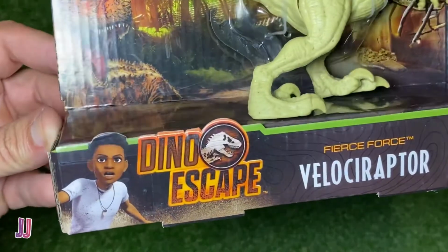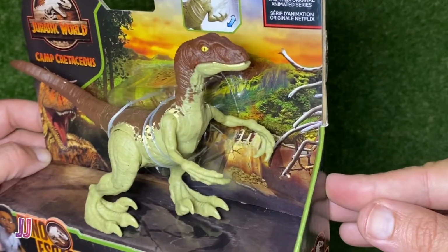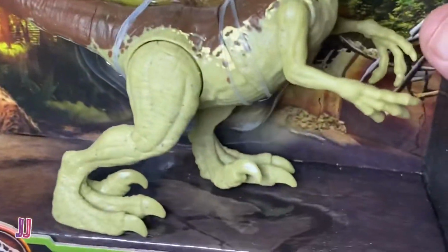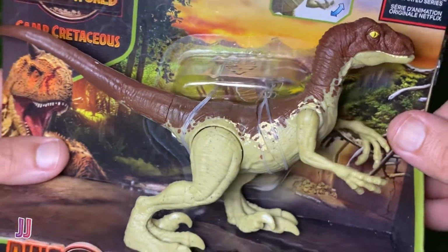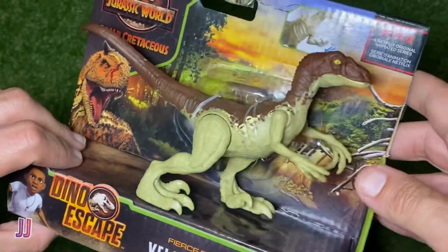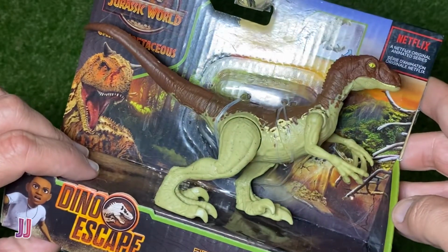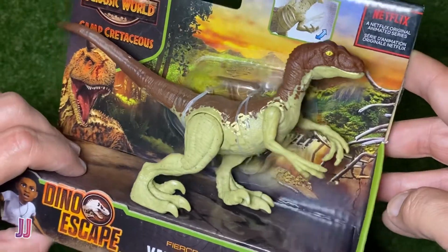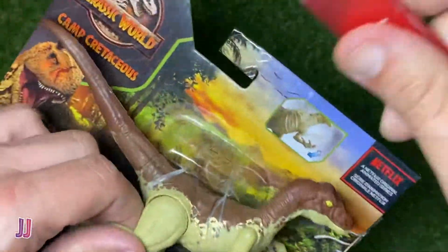And we have a brown and, I guess, sandy colored Velociraptor. Yeah, these last ones are really earth toned. And actually, my buddy Jeff, who's always very observant about these things, pointed out that she kind of looks like the female Velociraptor from JP3. She's got the little crest above her nose. Yeah, we may be getting a repaint sometime soon. At least one can hope.